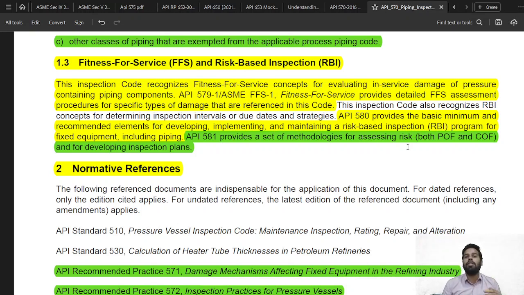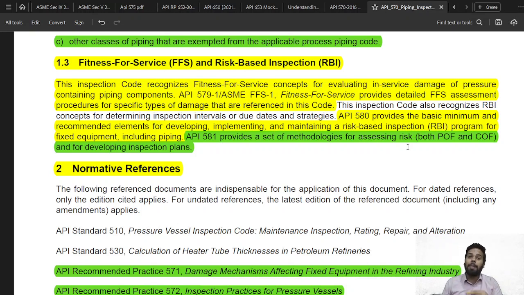Consequence assessment means that once the leakage happens, or once the loss of containment happens, what are the consequences of that? Let's imagine I have water going through a piping system, and if that water leaks, not a major thing is going to happen. It is not going to be an environmental emergency, it is not going to be a toxic service, personnel would not be harmed by it, so not a big deal, right? So the consequence is not that much. Probability can be high, but consequence is not that much.